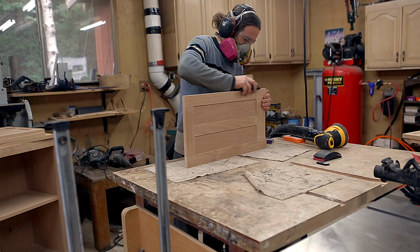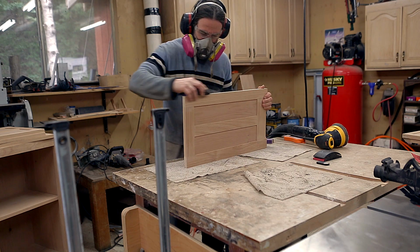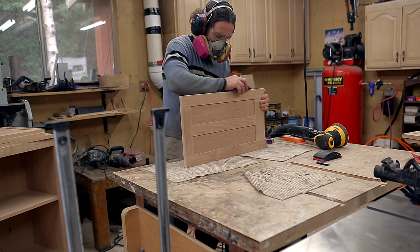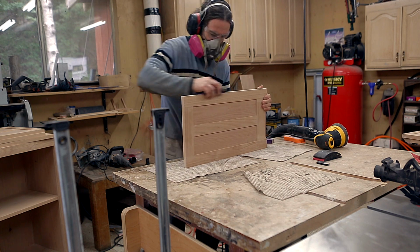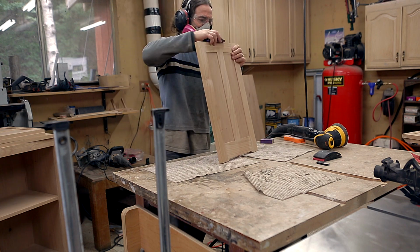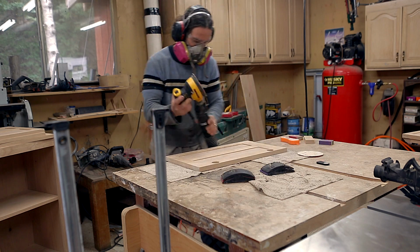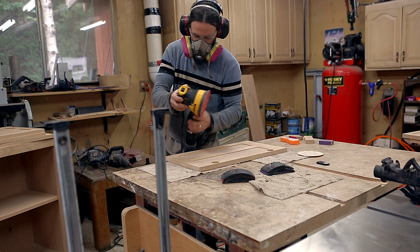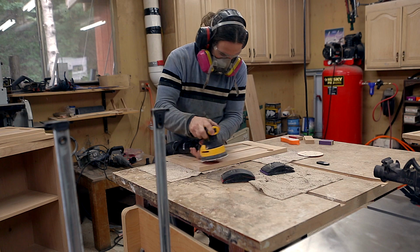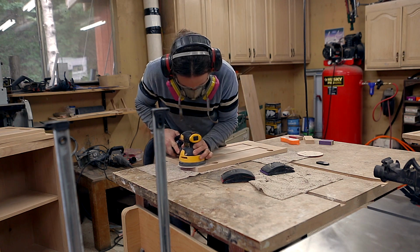So the first step is to sand, and I first hit it up with 150 and then 220. That's all I really need to do. I like to hand sand the edges because the random orbital sander will tend to curve over the edges, which kind of sucks. For the other parts, I use the random orbital sander. It is just so much faster and handier to switch grits and go back and forth from 150 to 220.